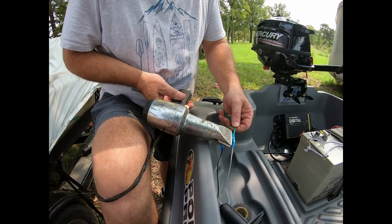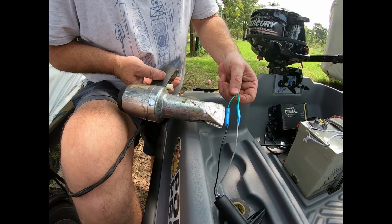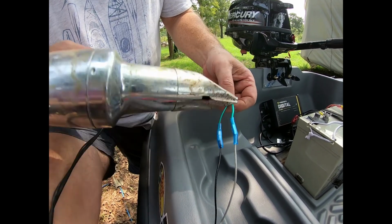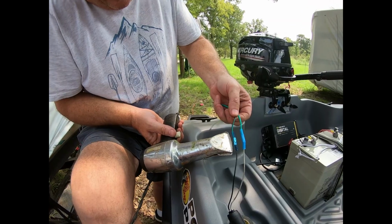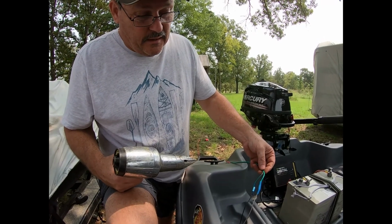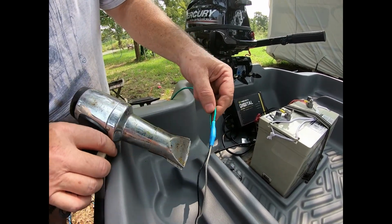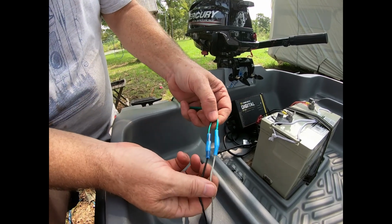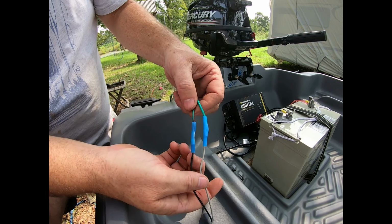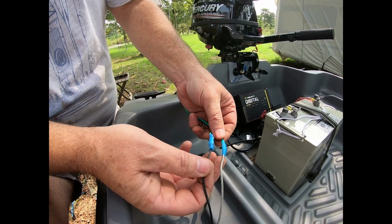You can see this is shrinking, and it also has, I'm not sure if it's silicone inside, but you can see it starting to run. When it turns clear, it's fully melted, and now it is watertight. And allow it to cool till it turns blue again. You'll see it'll cloud up. This one's already cooled. This one's still hot. And as that cools, it'll turn back to its blue. It's still pretty warm. As you can see, it's starting to cool now. And some of that liquid that I talked about is squirting out the ends. So this is absolutely 100% watertight.